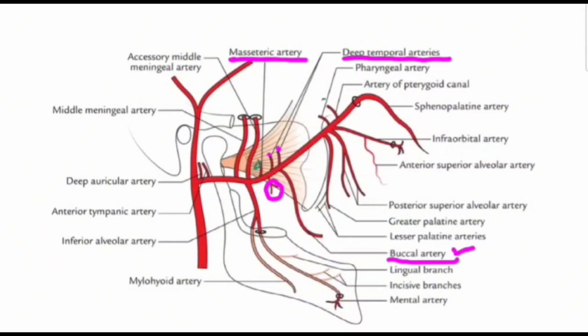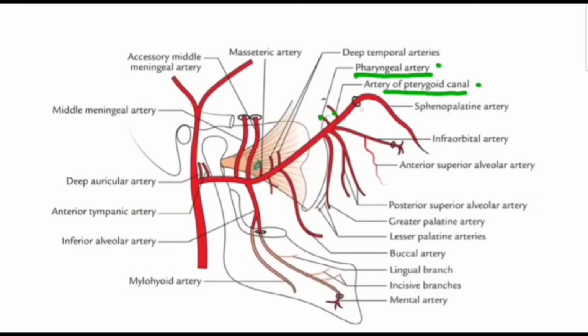And the remaining are, of course, the branches of your third part, which was the biggest part and has 6 branches. Okay, let's highlight it in a blue-green color. I like blue and green to highlight. Okay, let's see the pharyngeal artery, this one. Your artery of the pterygoid canal, also called the median artery, this one, this big one. Okay, and we already know that after passing through that canal, that artery is called the sphenopalatine artery.